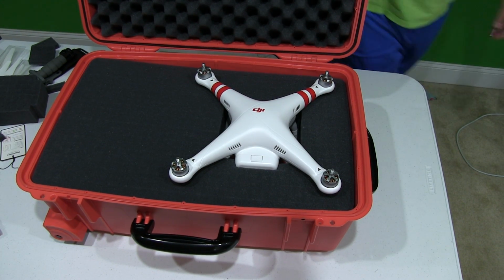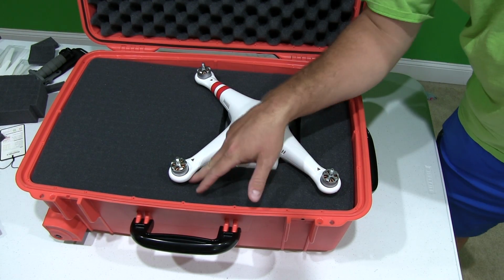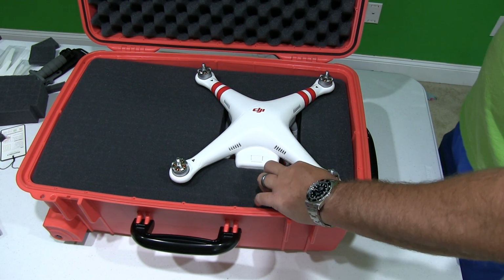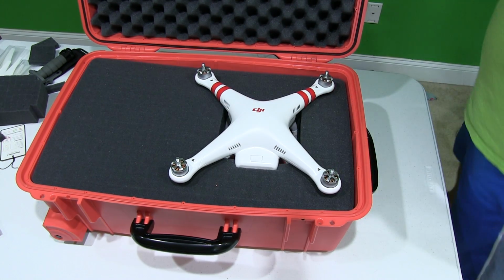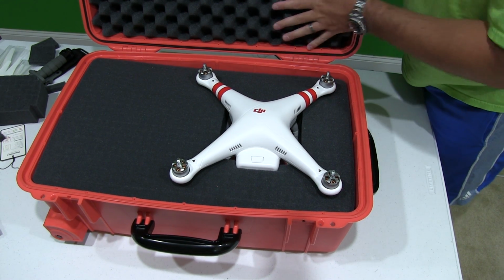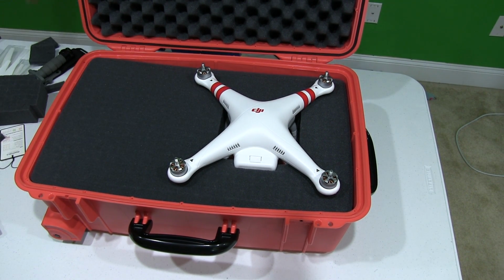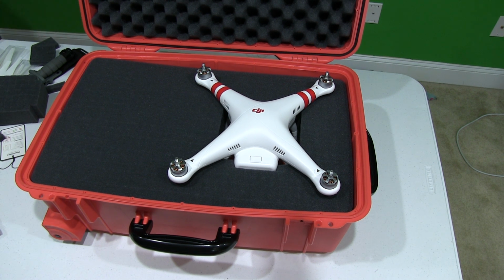Look at that. Didn't even have to go in this direction, which is nice, because that again maintains the longevity of the foam. So see, now we've got all this space that we can work with. So what do we want to put over there? What might we put on the side?